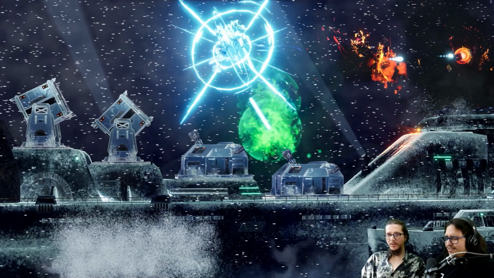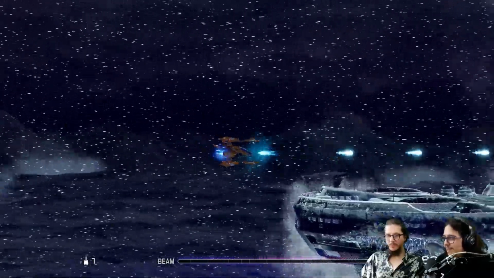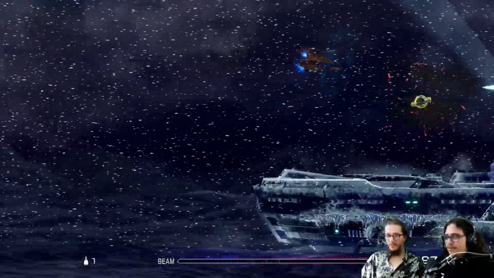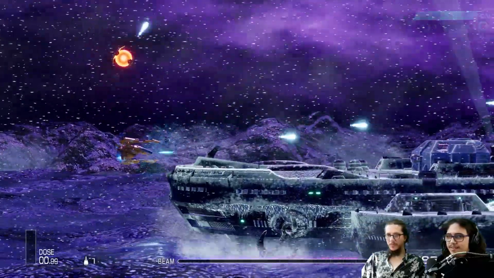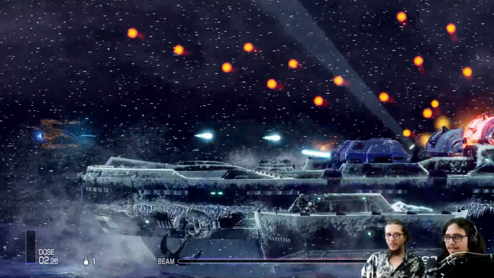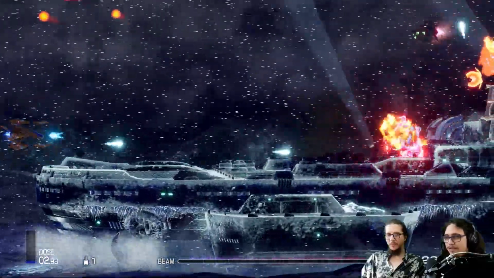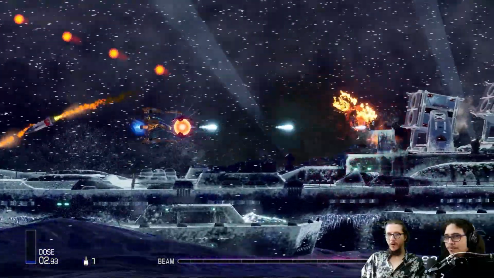Okay. Yeah. So I think for this level, Adam, I think it gives a checkpoint there, thankfully. I hope so. Hopefully. No. Okay. But now that you see what's after that, you can prepare. For this stage, the main tip I'd give is you really want to focus on destroying these guys, the little attachments to the ship, as soon as possible, because if you don't, it's going to start overwhelming you.